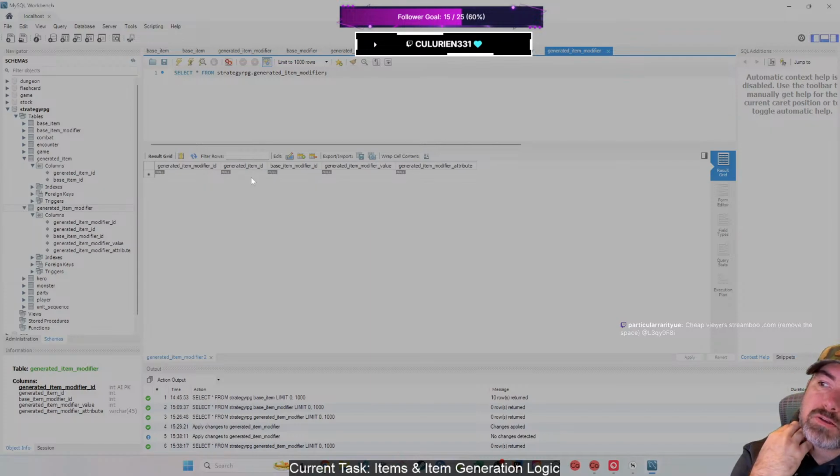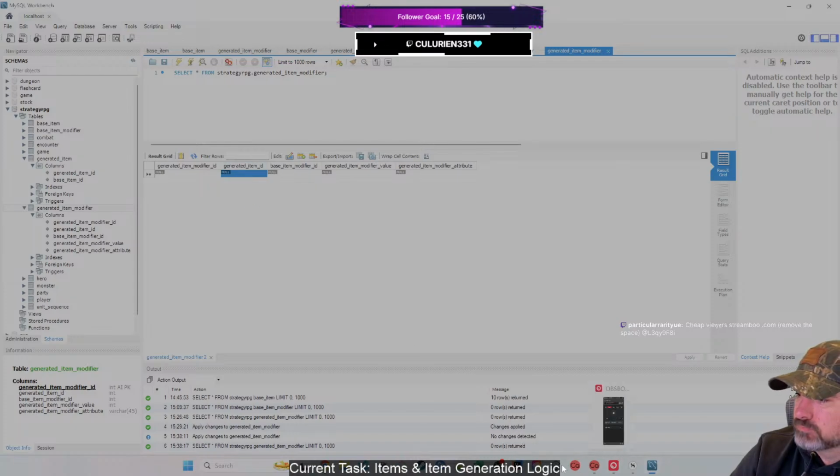So we have a value, the base item modifier ID, which we do have in this object right now. We just generated the value. We know which attribute it is. So the only thing we have to do still to be able to make this record is make the initial base item record first, because we need this ID to link this back to.